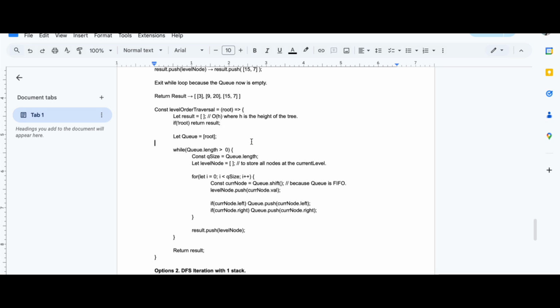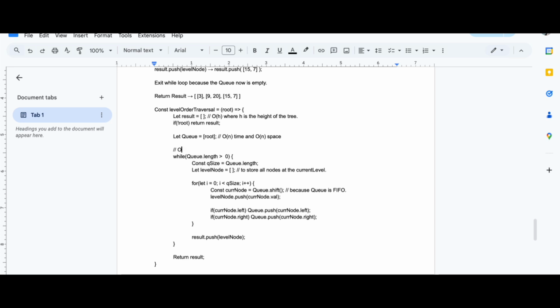Then for this, O(n) in time because we visit all nodes at least once, or one time per push. Overall is O(n) in time.